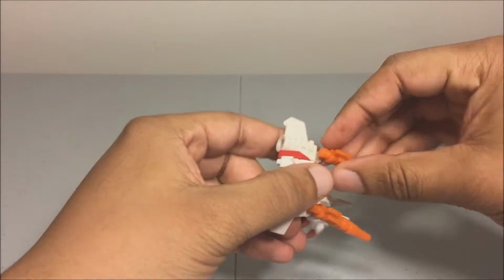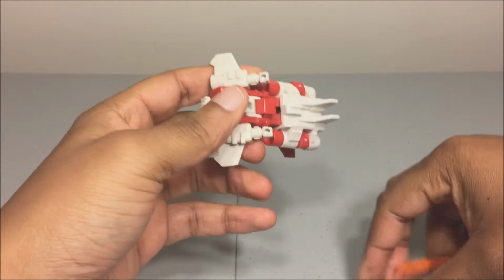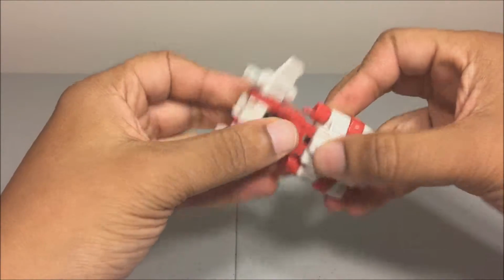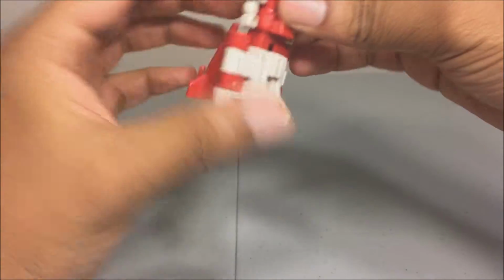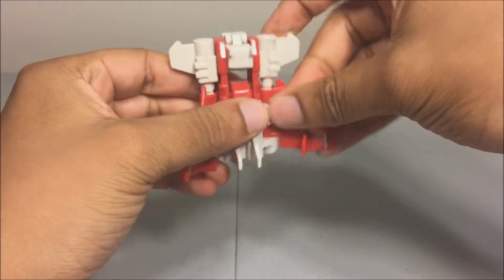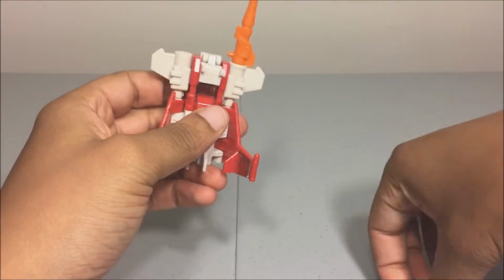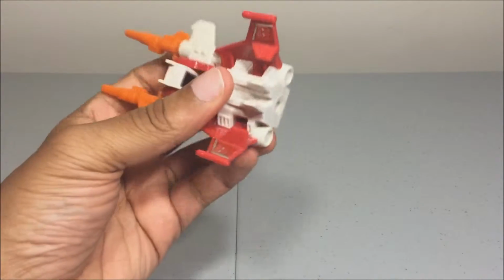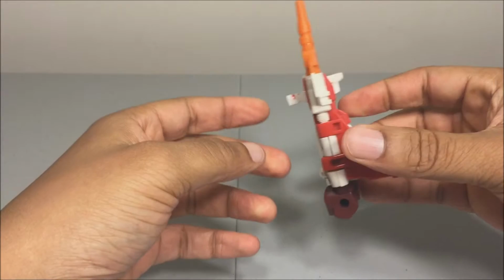And to transform him into his arm mode, you just pretty much put him back in his jet mode. Flip this up, flip that. Bring his arms down. You can crunch him back up if you want to, or you can leave him extended. Crunch him up and put his guns back in. Get a hand, bam, arm.